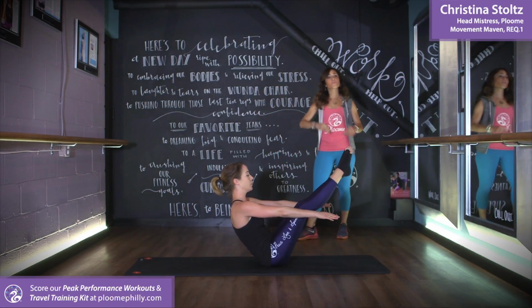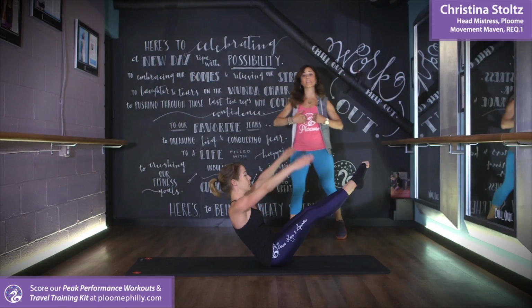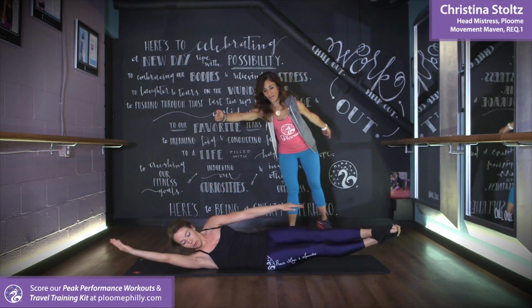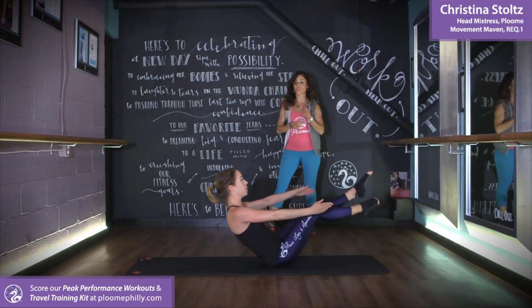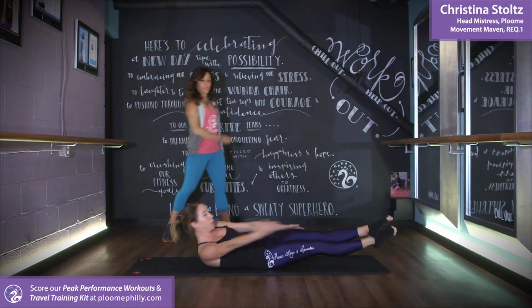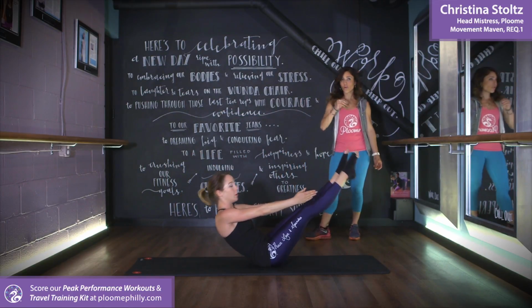And now this time, Jess will take both arms up and overhead, twisting forward toward you as legs come back. Three and two, she's taking it down and over and lifting right back up. Nice, Jess, that was really great. Take it out and reach it up. Beautiful. Let's do two more. Four on each side total.